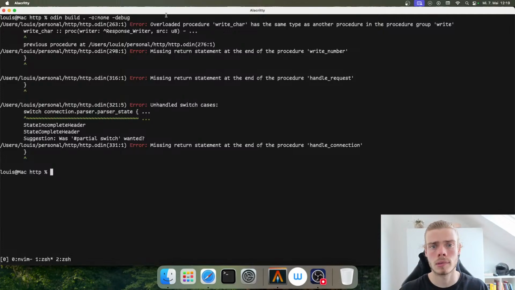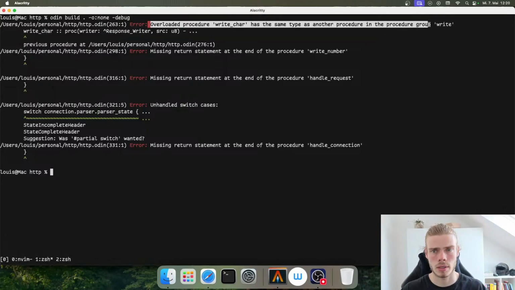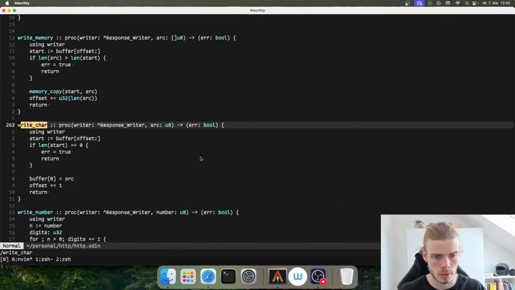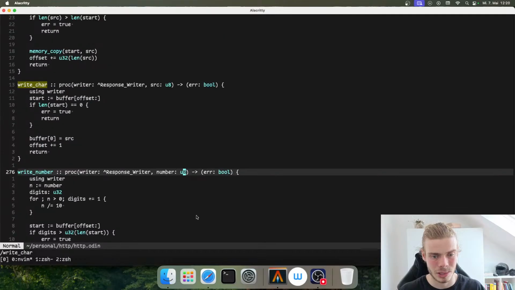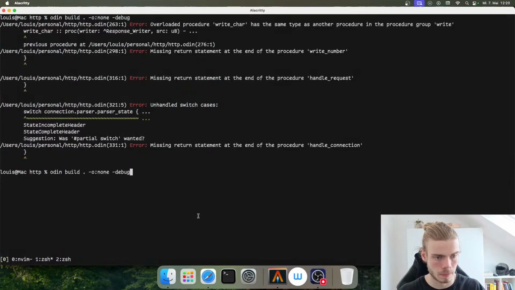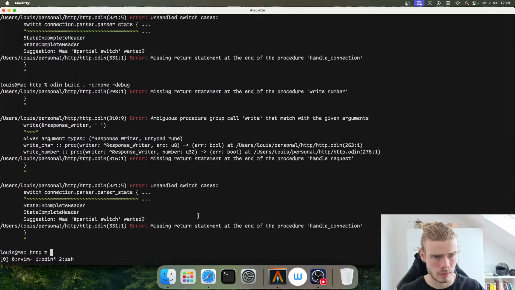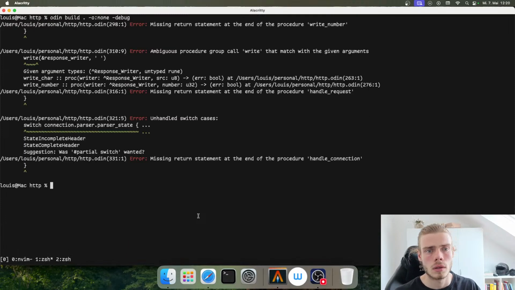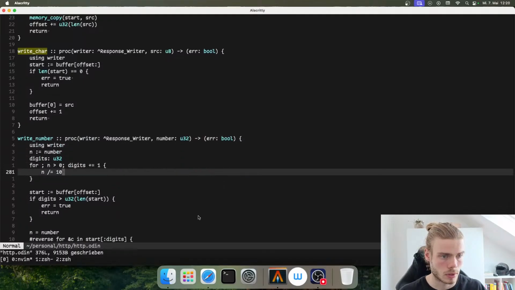Okay. It's the same overload procedure. Procedure has the same type as another procedure in the procedure group. I don't believe you. Oh, it has. Okay, make it U32. Missing return statement.